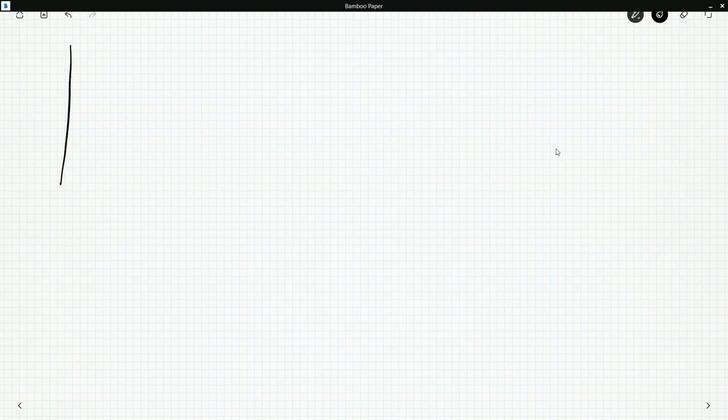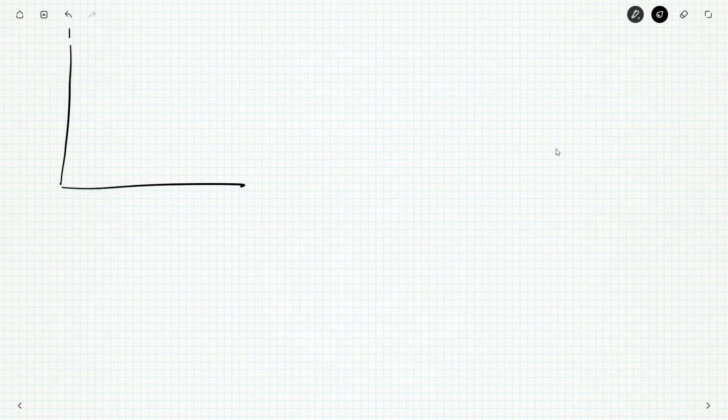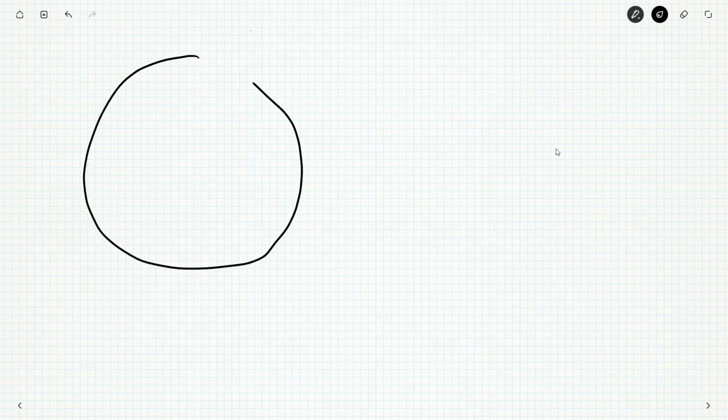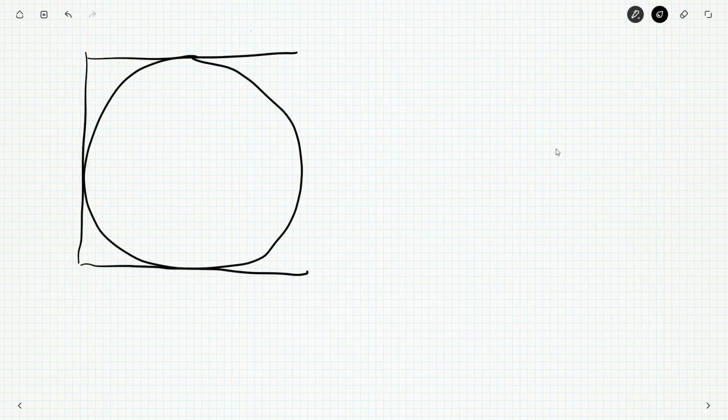Now, I don't believe that they... You know what? I should have drawn the circle first. It's hard to fit a circle inside something. It's hard enough to draw a circle as is. Let's not make challenges even harder for ourselves. So there's a circle. There we go. And slowly draw a square around it. Things you'll learn after you make a couple hundred math videos online.